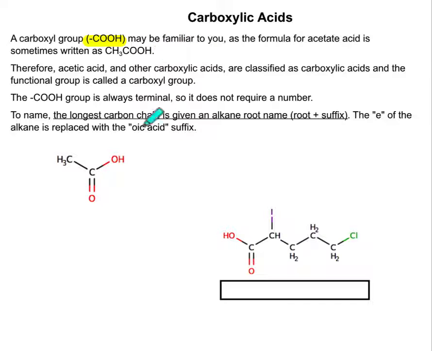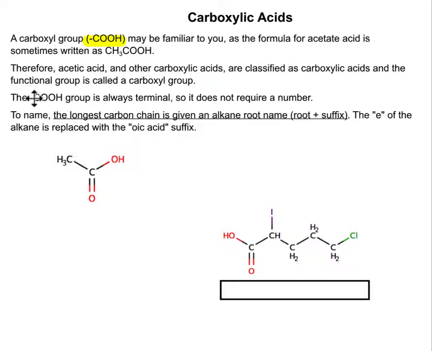The carboxyl group, and this is what the carboxyl group looks like structurally. There's the C double bond O, there's the C bond O, and that oxygen has a hydrogen attached, that you may recognize as the hydroxyl group. So this would be classified as a carboxylic acid, and the functional group is a carboxyl group.